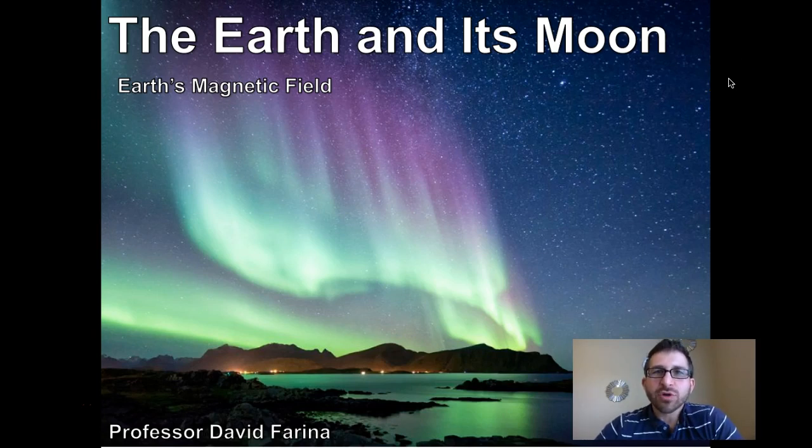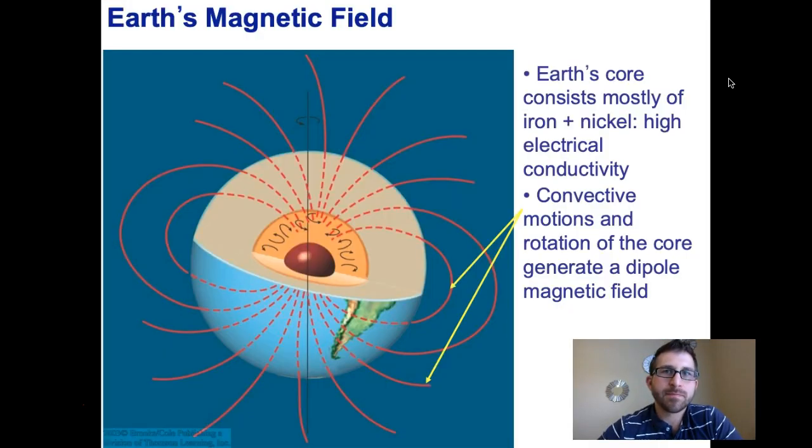In today's lecture, we're going to be discussing the Earth and its moon, in particular, Earth's magnetic field. Let's get started. So the Earth's magnetic field, what is it and how is it formed? That's a great question, and it's something that we are just starting to get a really good handle on. And it's going to become more important as we start to try to travel to other worlds in our solar system, and we'll get into that today.